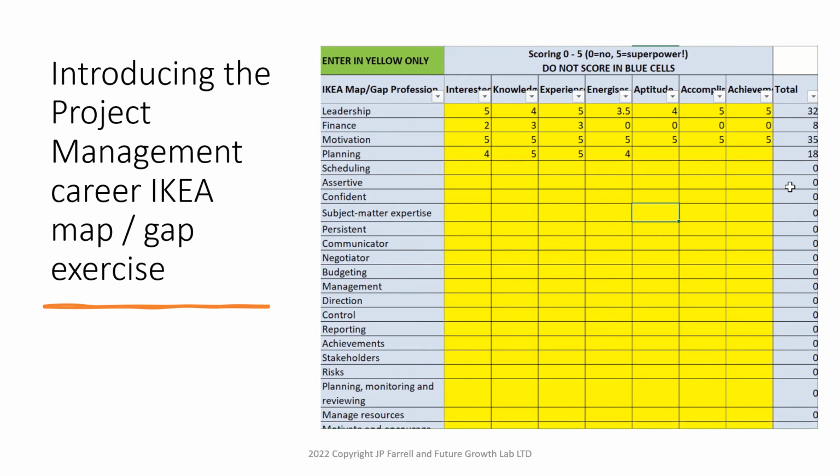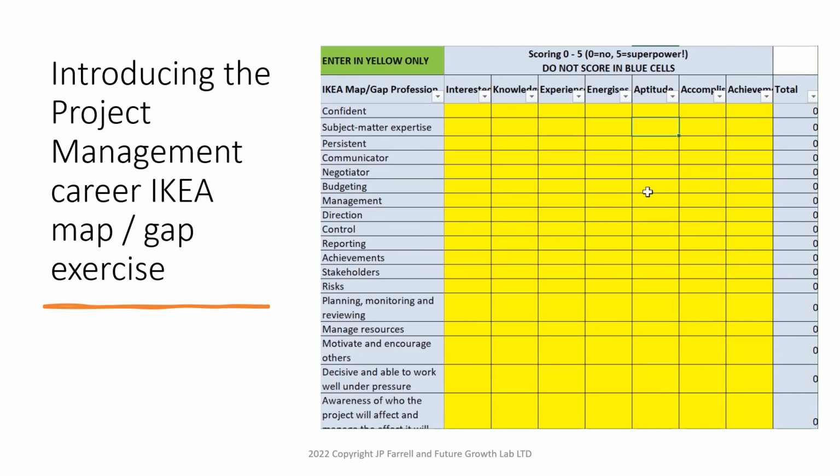Again, it's just the opportunity for you to actually have to think about how you enter the answer here. Am I a 3? Am I a 4? And commit to yourself that you're going to take this and show this to somebody else so they can go, no, you're kidding yourself if you think you're a 3 on finance. You're a 1. But then on motivation, they might say, why are you rating yourself so low? You're a very motivating person, and that's why people are drawn to you. So, you can flag those things.